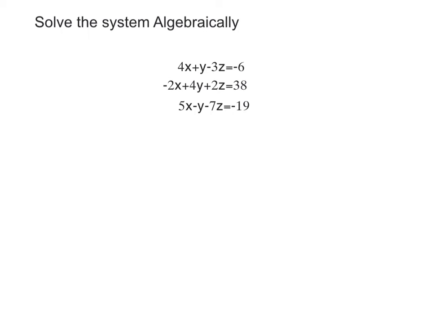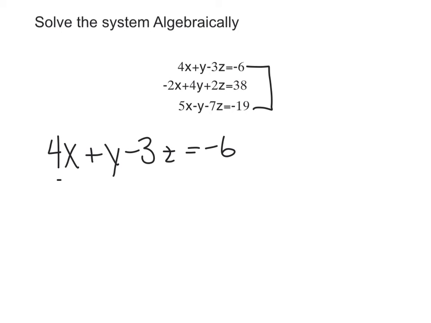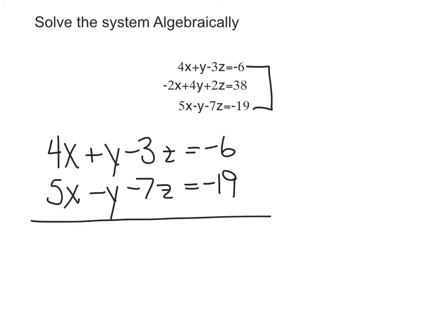So remember, you can take any two equations and combine them together to solve the system. What sticks out to me is there's a positive y here and a negative y, so I'm actually going to start with these two rows. So I'm going to say 4x plus y minus 3z equals -6. Now you certainly didn't have to, but I caught right away that those are going to cancel. So that's where my gut led me. If I add, then those disappear, and that gets me 9x minus 10z equals -25.